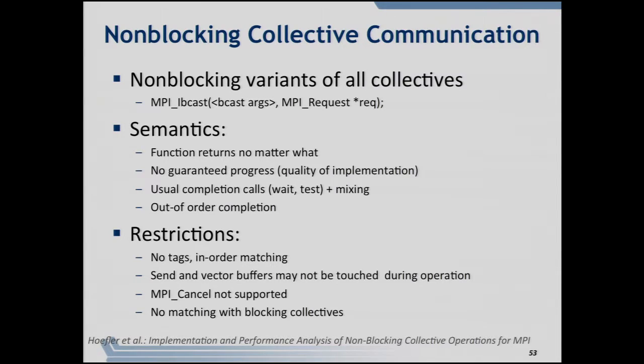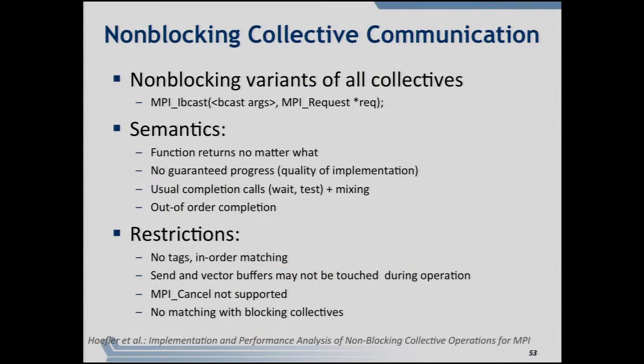The restrictions are, again, there are no tags. The matching is in order, so you're still expected to issue these operations in order. You cannot call an I broadcast on one process and an I reduce on the other. That doesn't match, on the same communicator. If you have different communicators, that's a different story.